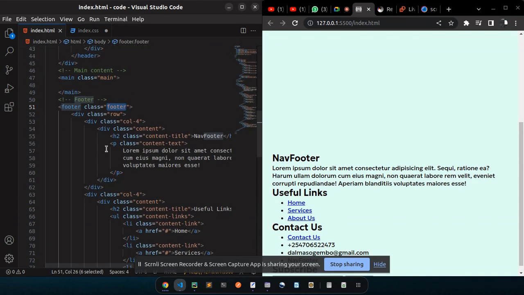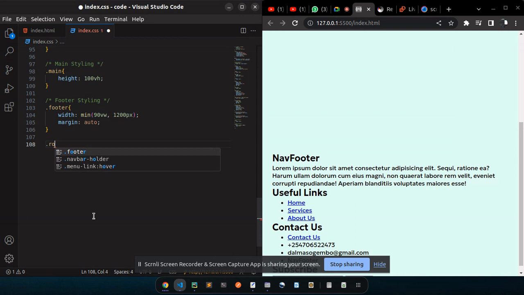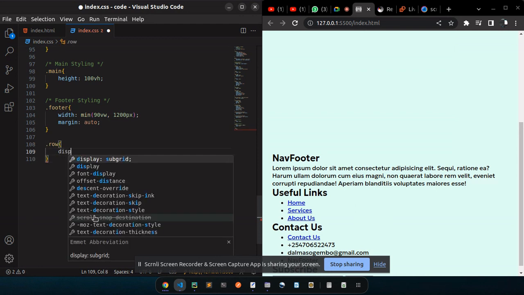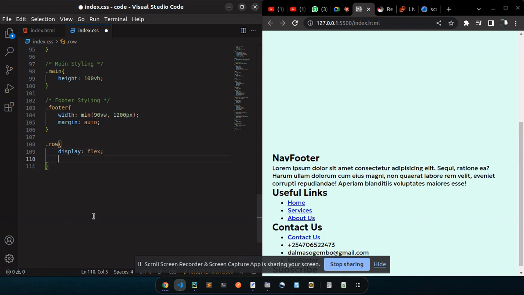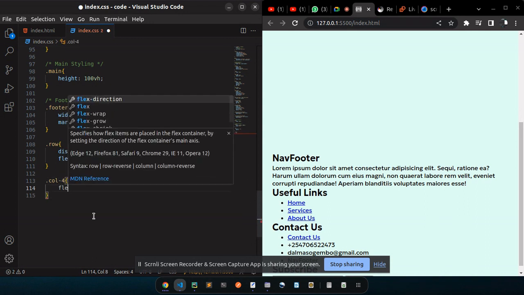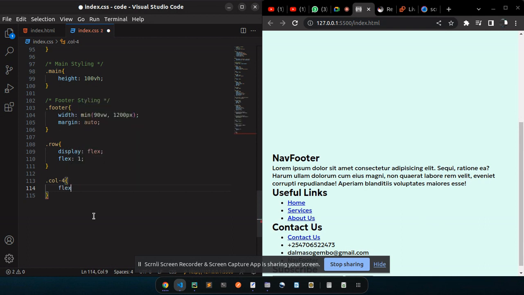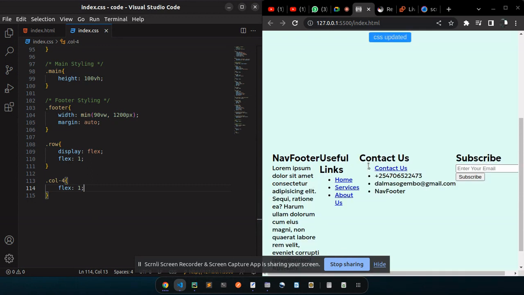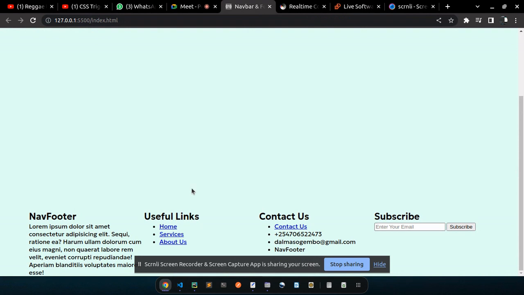Then I go to the classes. We have the row, and in the row we have col-four. I do dot row. Say I'm using display flex only because yes, it has a lot. I'm going to give it a complete flex of 1. Then the dot col-four that is in the row, I'm going to give it a flex. It's like setting the width, but not really a fixed width. I say a flex of 1 2. So you notice they have taken an equal size, an equal slice for each. You can say 40% each. Is it 40 or 25% each of the given width?